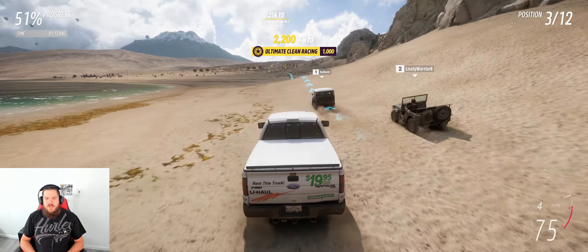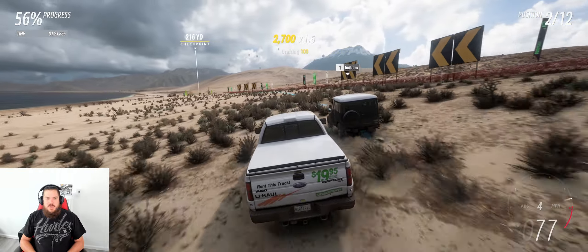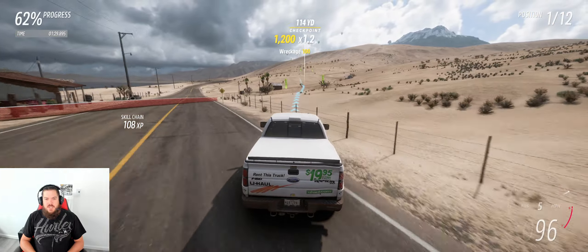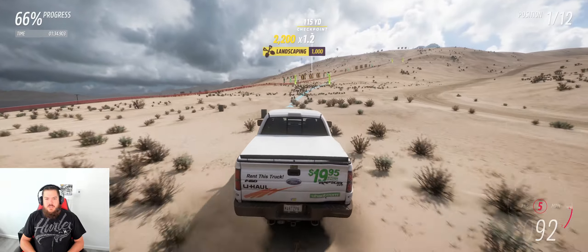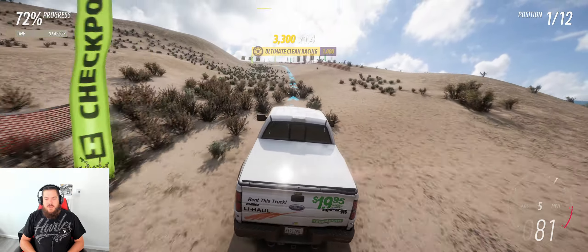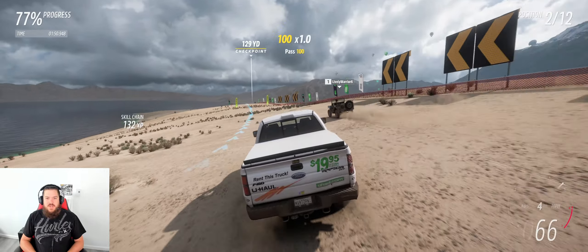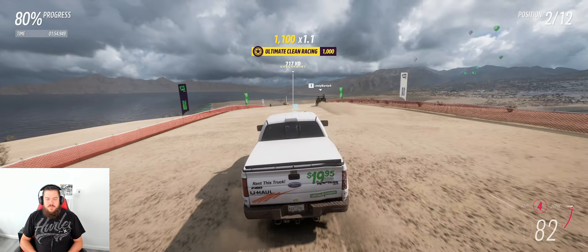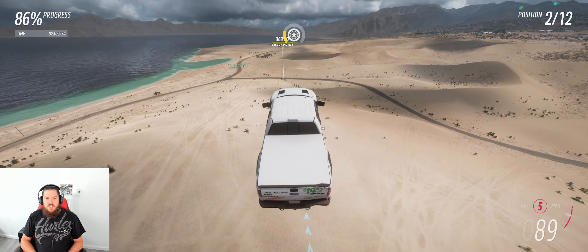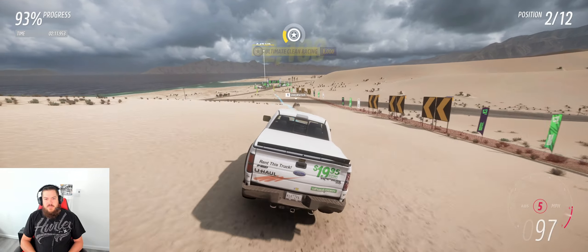Now I'm not reeling anybody in anymore and I don't really know why. Maybe it's because we're on the straightaway and I don't have any horsepower. Definitely don't take that jump if you're out here — it does not help. Don't sleep on this turn either; this turn is pretty sharp. We've got a Jeep and a Land Rover out here, and this is a sprint so no second lap. We're at 60 percent and finally in first. The hill is killing me — I have no power. The Jeep passed everybody. And yet another time where manual would have saved my butt.